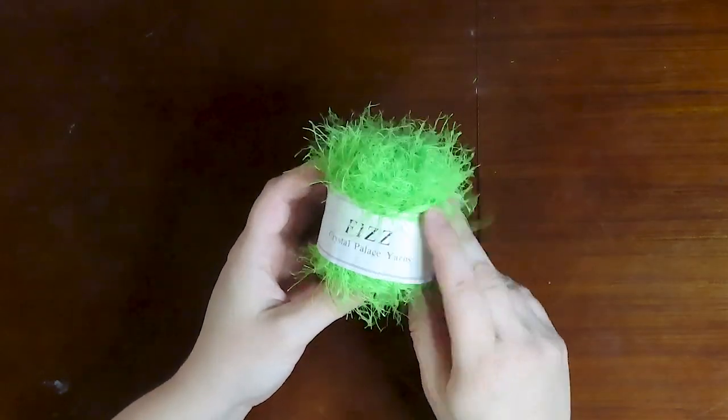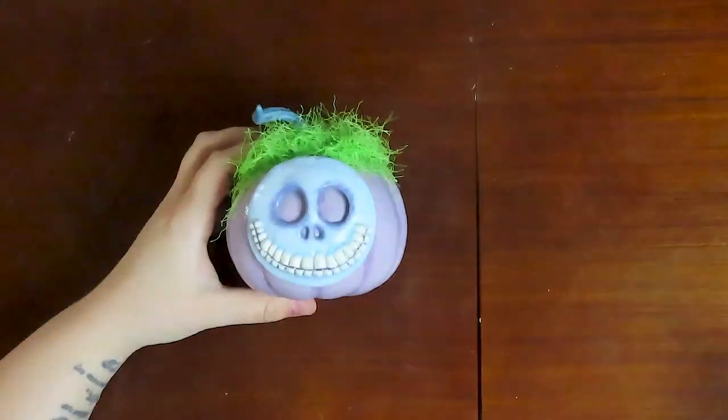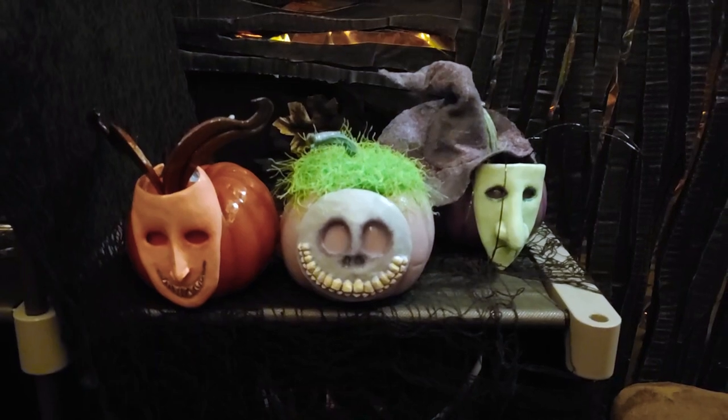So I thought I had footage of this, but I can't find it. I crocheted a small circle squarish thing with this yarn and affixed it to the top of Beryl's head with the ultimate! I was going to try to do his hair with clay because it's kind of slicked back in rows, but I couldn't make it look right with the stem coming through it.